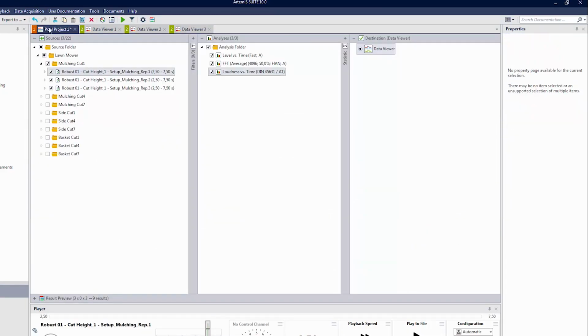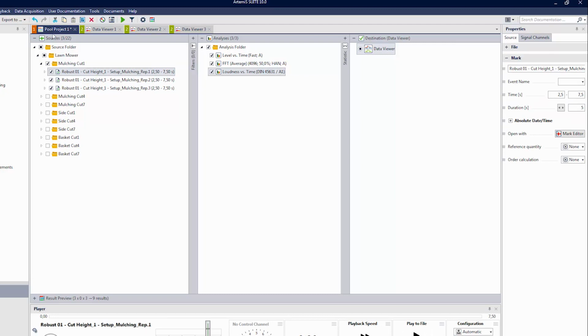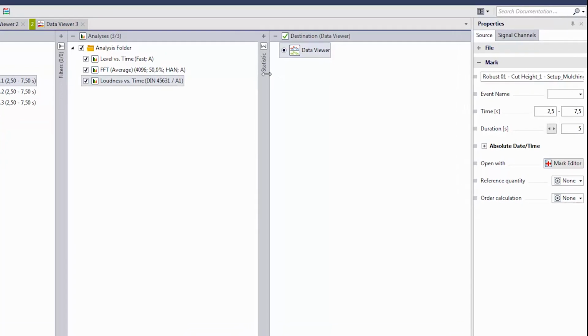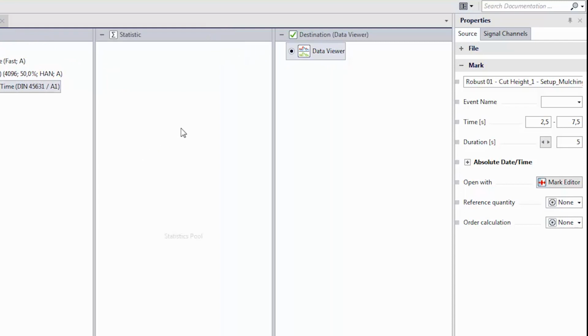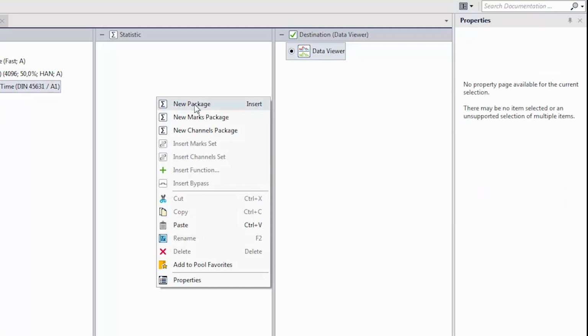Okay, go back to my pool project. How can I do that one? First I calculate, and then there's your statistic part. It can be done before we watch the signal. Just press the plus button, and here is another column. It can be placed just at this point here. Right mouse click. Well, there are different options here, as you can see.